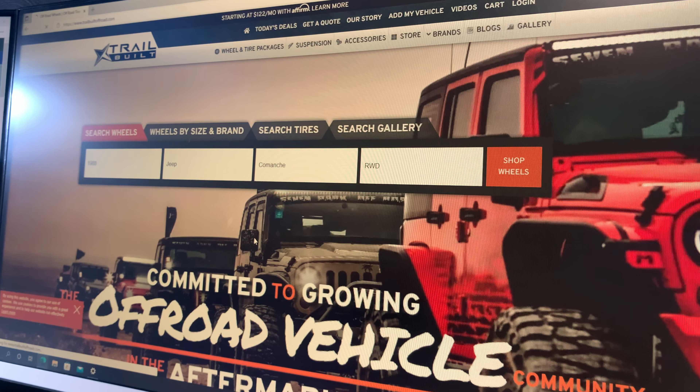Looks like we got all four wheels — full set for the Jeep Comanche. Now, this is cool — it's a four-way relay. Currently in the Comanche I have a relay with just two outputs. But with this four-way here you can actually run a total of eight lights on one switch, which is really cool because it's a high-amp fuse and these LED fog lights are very low wattage.